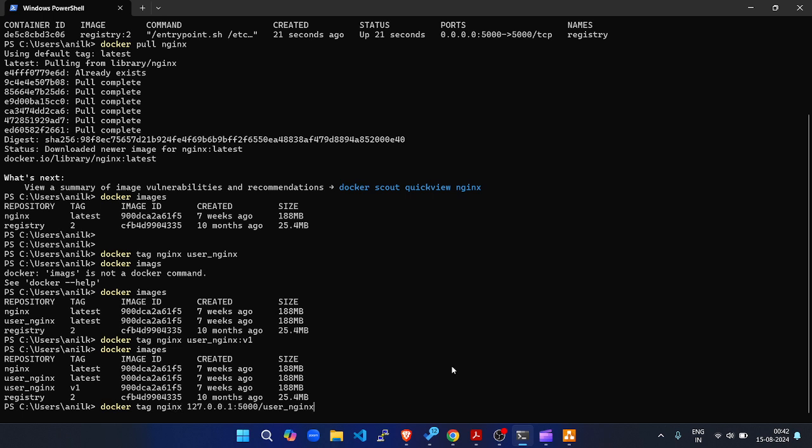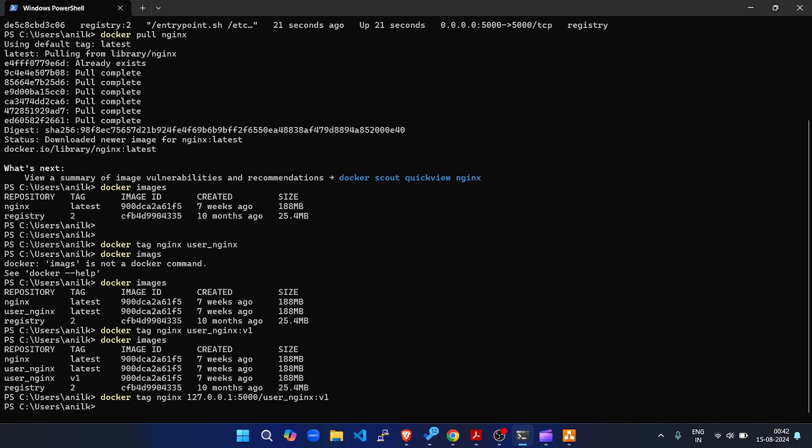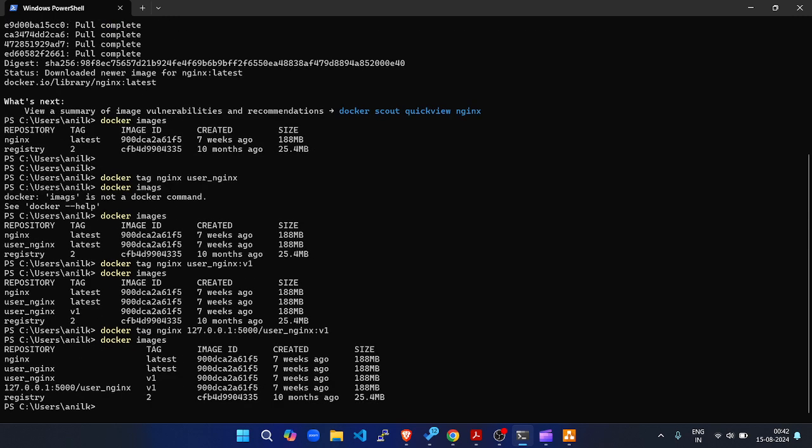Nginx, then paste, and then colon, v1 I am going to pass. Docker images. So this time with this tag, now we can push the image.